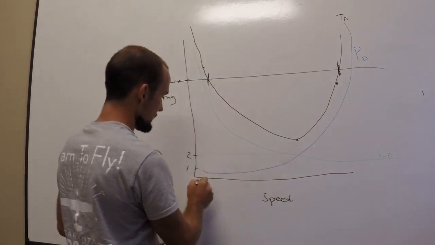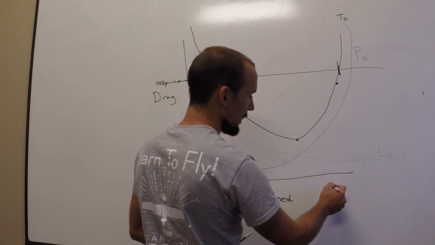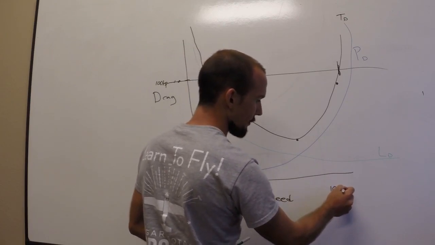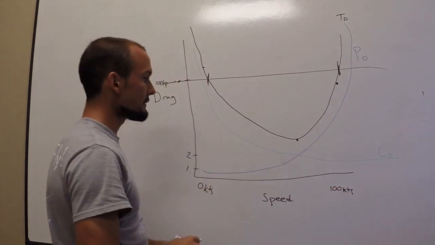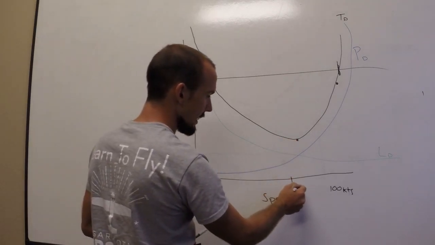We'll draw a line straight across here. We'll call this zero knots for airspeed. And we'll call this about 100 knots, your maximum forward speed for your average Cessna 150. This right here is roughly about 70 knots.